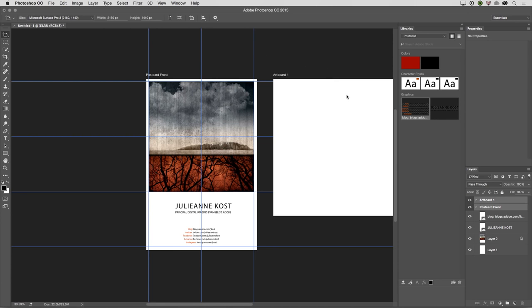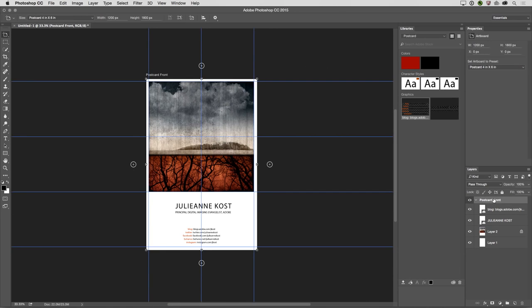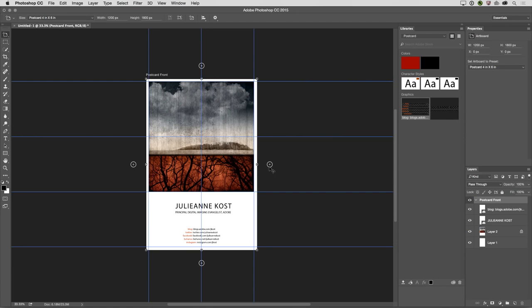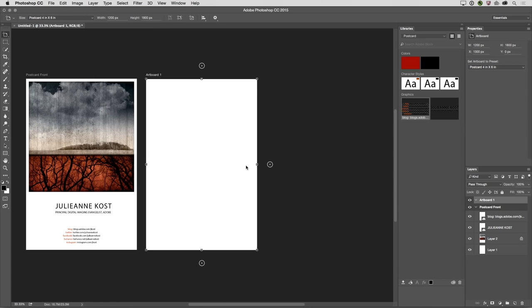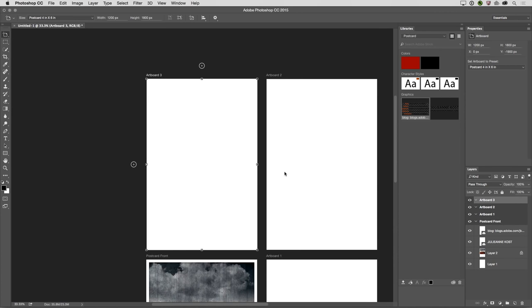All right, if I want to delete this artboard, all I need to do is select it in the Layers panel and tap the Delete key, or I could drag it down to the trash. I actually think the easiest way to create a new artboard that's the same size as the current artboard is to simply click on the little plus icon next to the artboard. And the nice thing about this is when I do create a new artboard, you can see that based on whichever plus I click, that's where it's going to create that artboard.